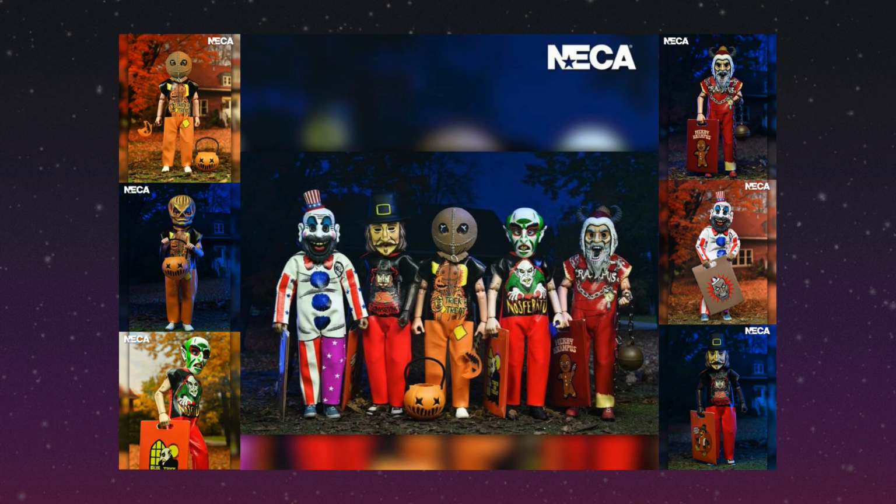And this is more horror movie oriented characters instead of the classic monsters or costumes. So first up, we have a look at, of course, Sam from the Trick 'r Treat movie. We have a look at the Krampus. We have a look at Nosferatu, which looks really cool. We have a look at the character from Thanksgiving. And then, of course, I feel bad, I think Captain something, I'm pulling up the link on it. And then finally, we have a look at Sam's alternate head that you can swap out.